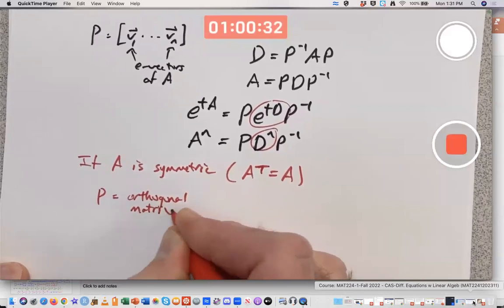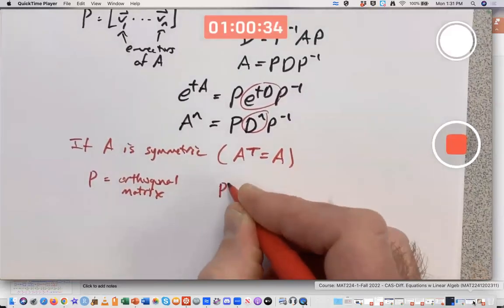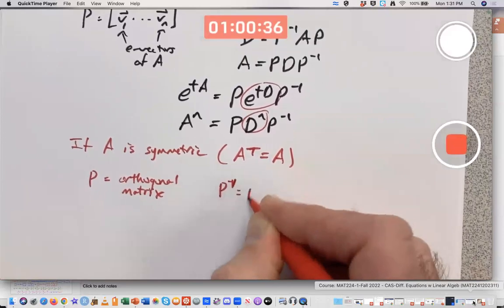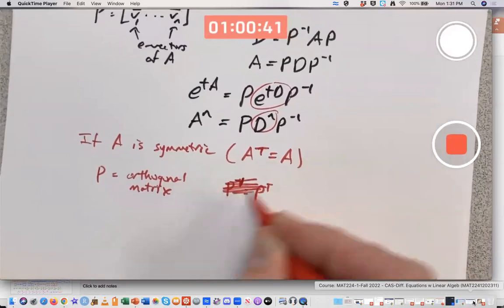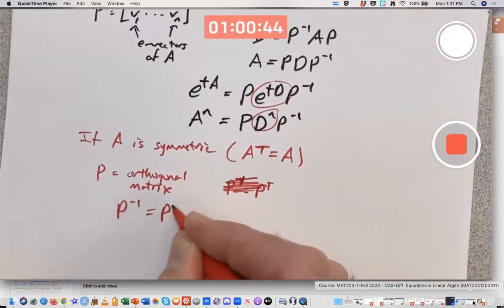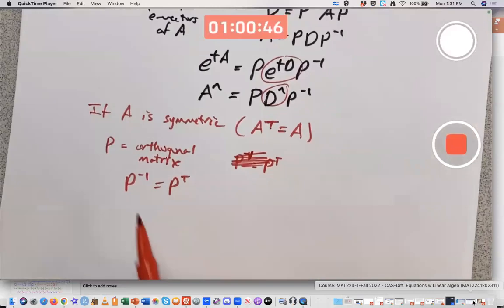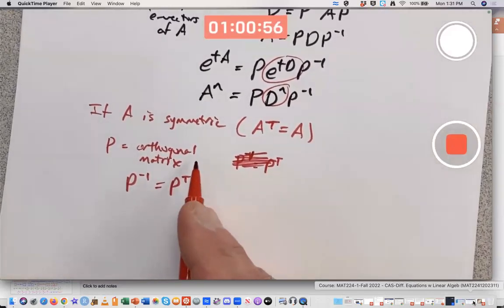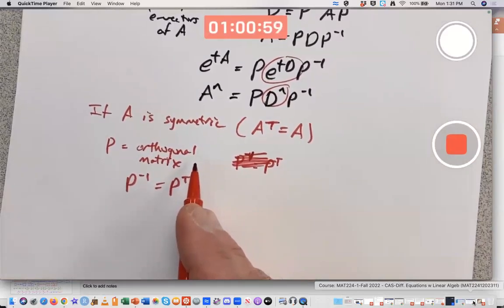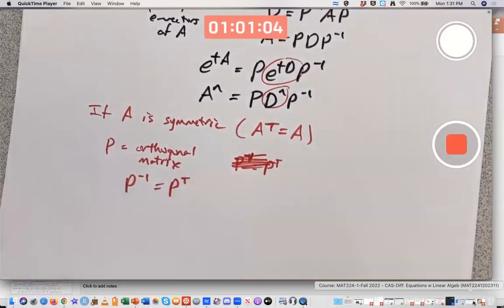What is an orthogonal matrix? It's a matrix whose inverse equals its transpose, which is very nice, right? Let me rewrite that: P inverse equals P transpose. Finding inverse matrices in general is very difficult, time-consuming computationally. Very nice if we could just take the transpose, because that's very easy. Orthogonal matrices, it'd be better to call them orthonormal matrices because their columns are orthonormal vectors, not just orthogonal, perpendicular to each other, but also normalized to have unit length.